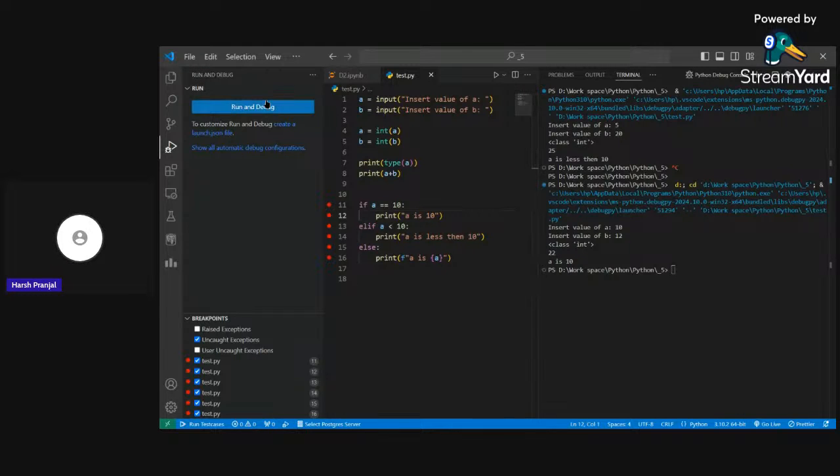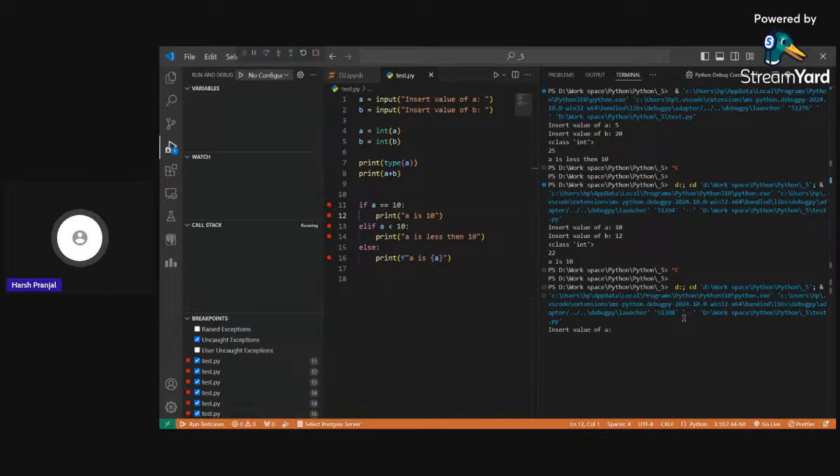Let me run this one again, and let's provide the value of a as 20, right? See, first of all, it will check the condition a is double equal to 10, that will be false. See, at line number 11, the condition of if is false, it is not going inside line number 12, right? It is skipping that one. This is how the if else condition controls the flow of the interpreter, right?